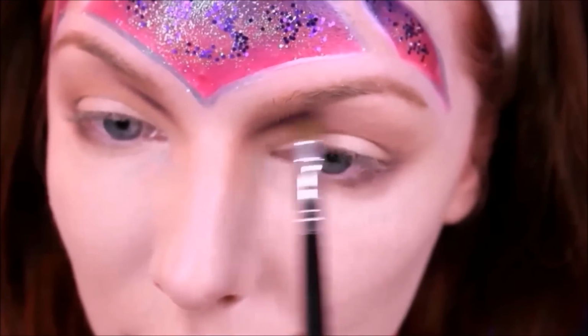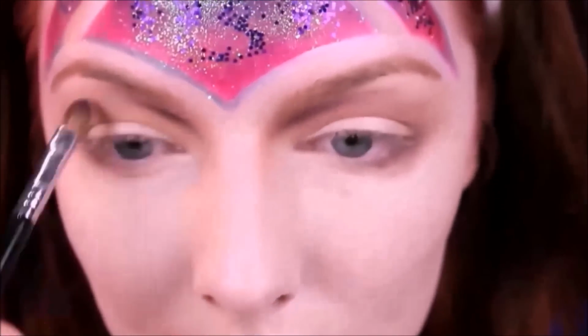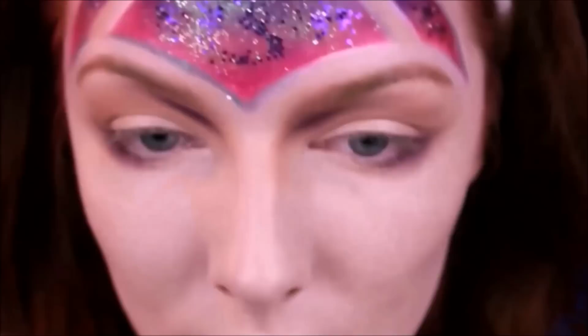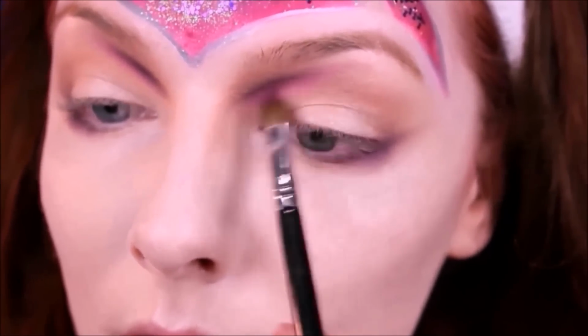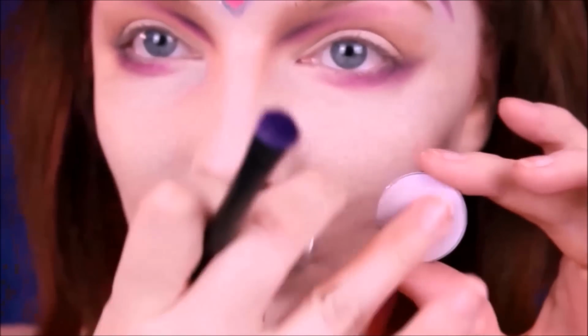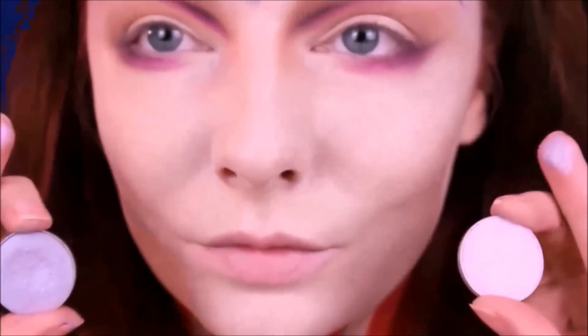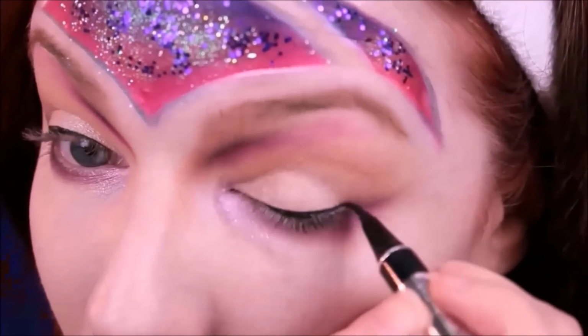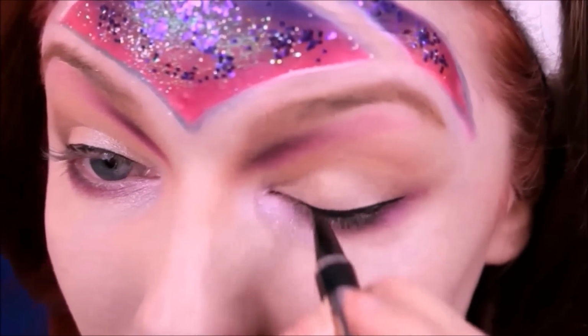I'm also dipping into the purple in the NYX Ultimate Brights palette to make that crease stand out a little bit more. And then trailing on a pinky fuchsia shade from there. Then I grabbed these two purpley duochrome shades and I'm going to use them on my lower eyelid to make it look more 3D, like it's popping out, like my eyeball is more huge than it actually is. Like really, I have kind of small eyes, if you think about it, because they're hooded.